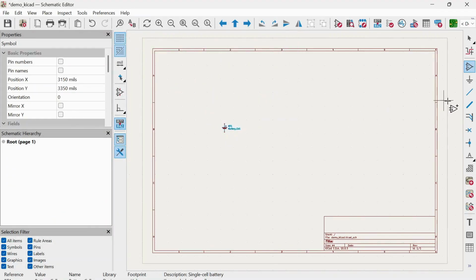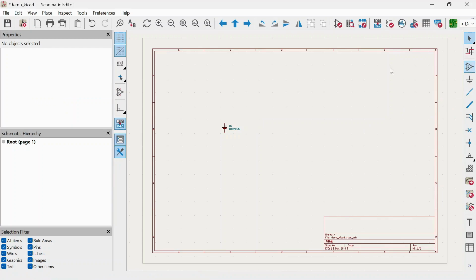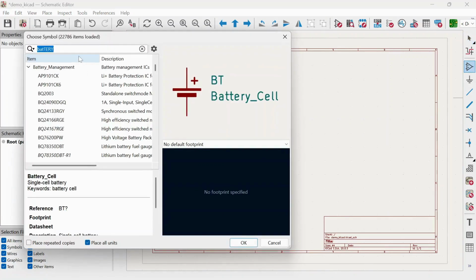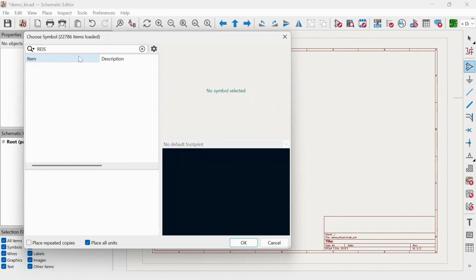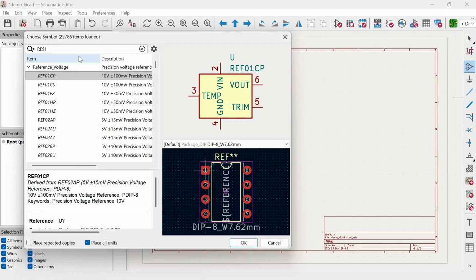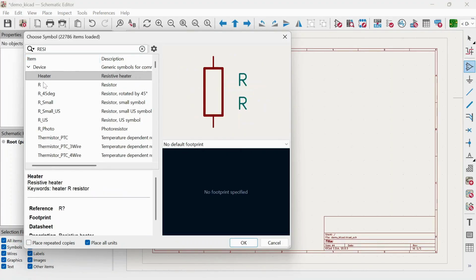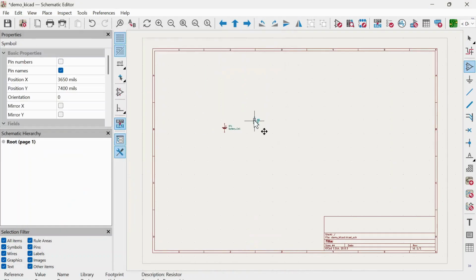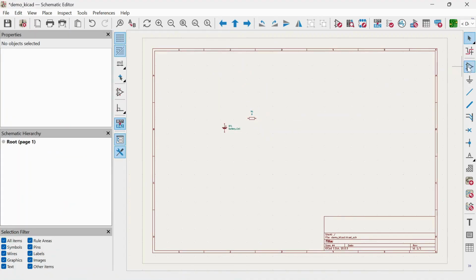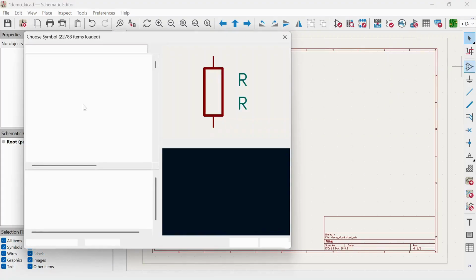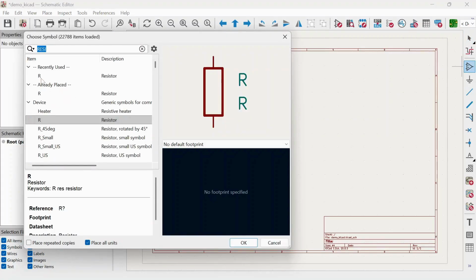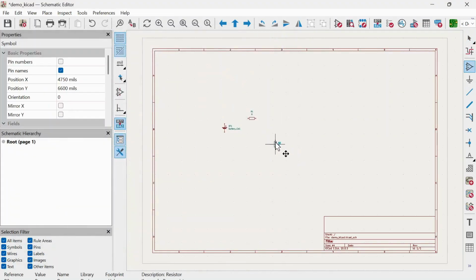So I'll put a resistance. There is a resistor here. I'll take a resistor. If you want to rotate it, click R. It'll rotate it in the direction you want. I'll place it here and let me put one more resistance just for making a little bigger circuit. So I'll take the resistance R and I'll place it here.